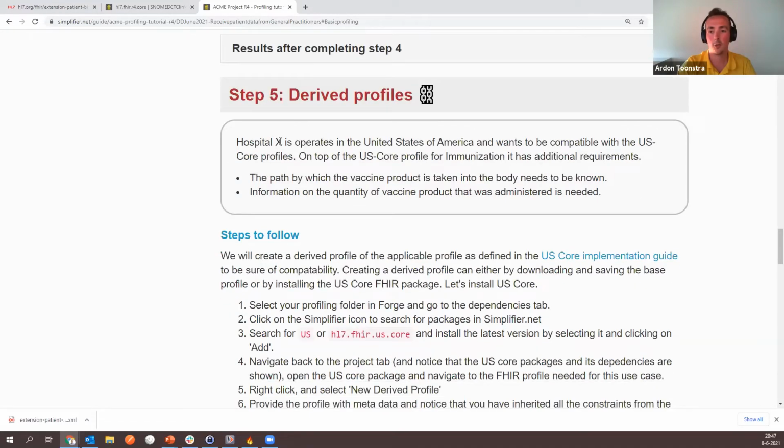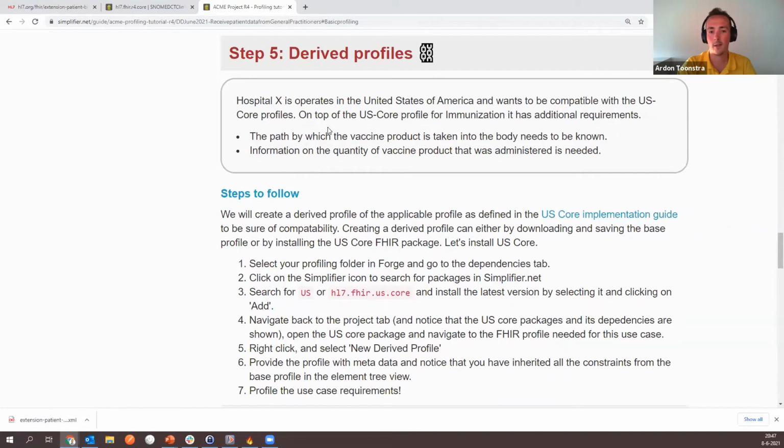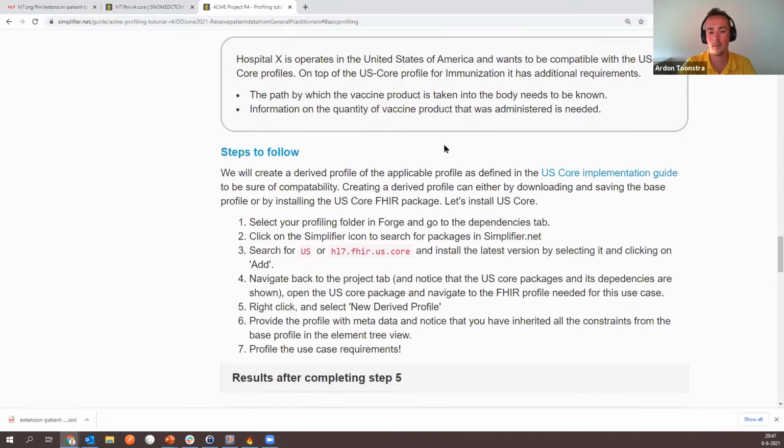So for example, Hospital X is in the US and they want to be compatible with the US core profiles, and they want to create a profile on the US core immunization profile and add some requirements to it.